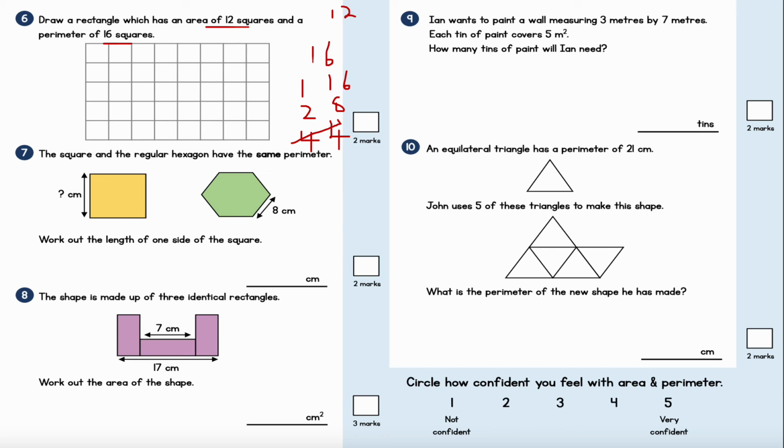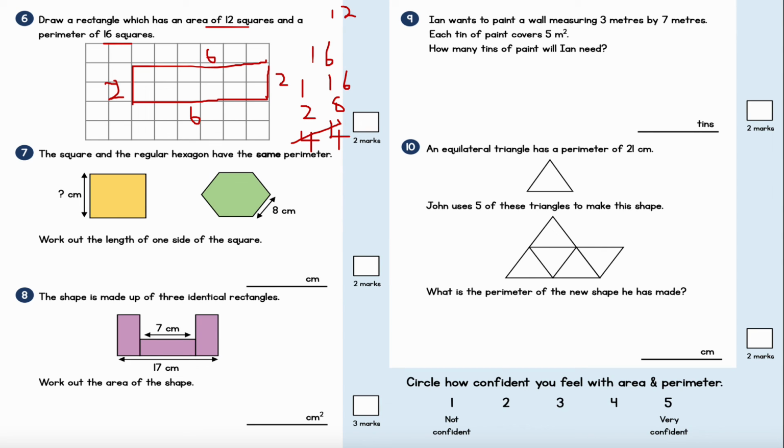If I do 2 and 6, okay, so 1, 2, 3, 4, 5, 6, and then up by 2. 6 by 2, okay, is 12, okay, and then if I do 6, add 2, add 6, add 2, then I get 16. Okay, so we got there in the end, guys.